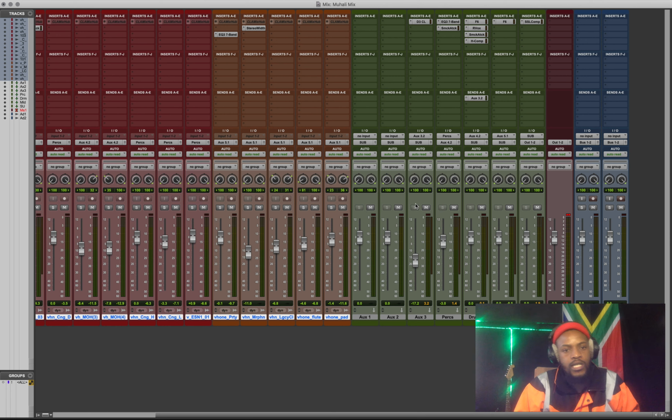So with compressors, like I said, only pull it out when you need to use it. Understand what you want it to do. Don't use compressors for level. Start understanding dynamics and using dynamics in your mixes. If your mix is dynamic and has a dynamic range, it's exciting to the ear.